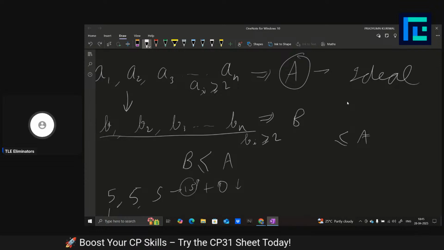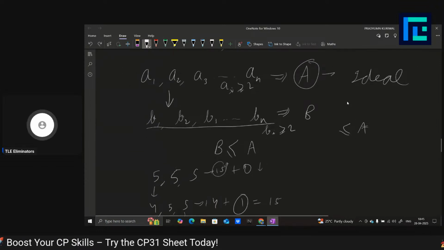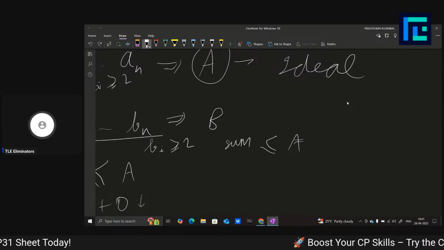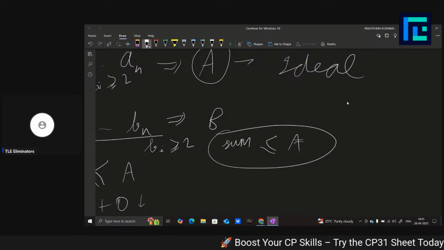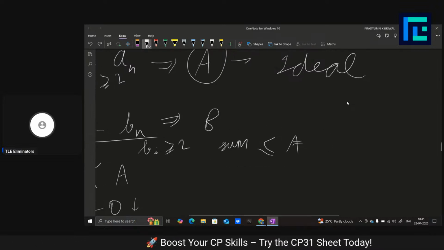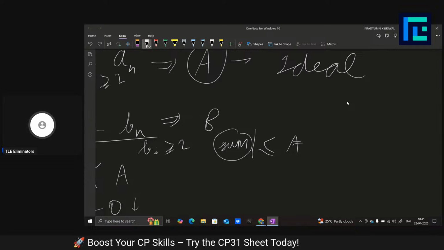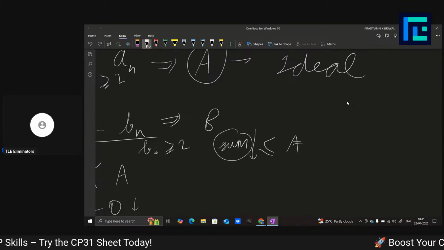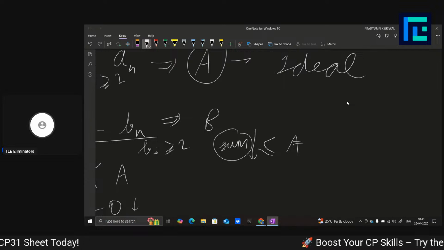And so I'll try to find one. What I'm trying is that the sum of my ideal array should be less than or equal to A. So I'm trying to minimize the sum. I'll try to make the ideal array with the minimum sum.